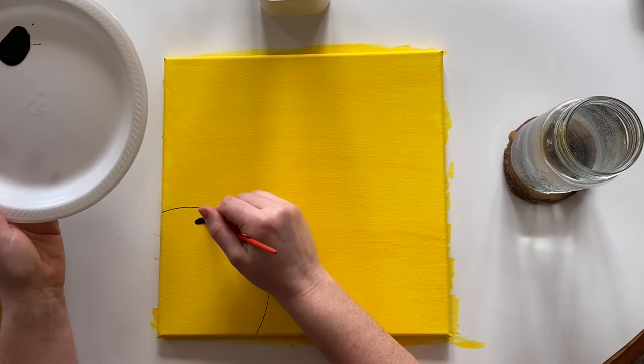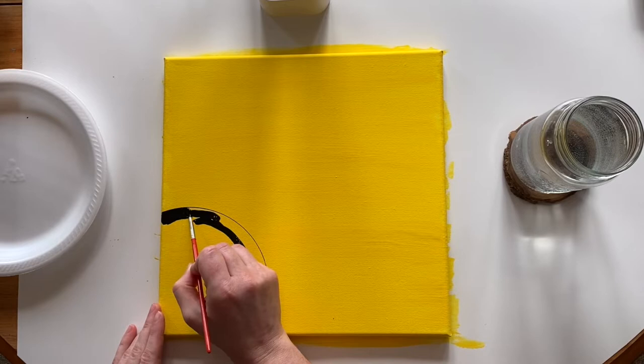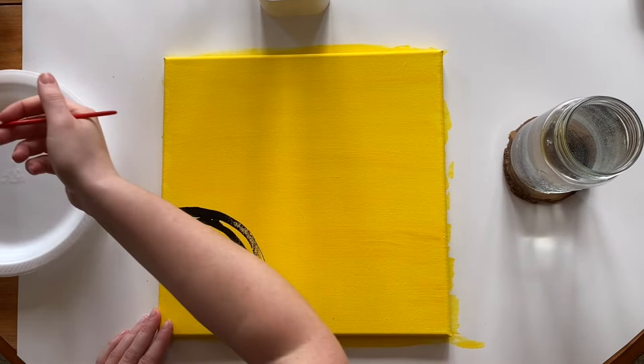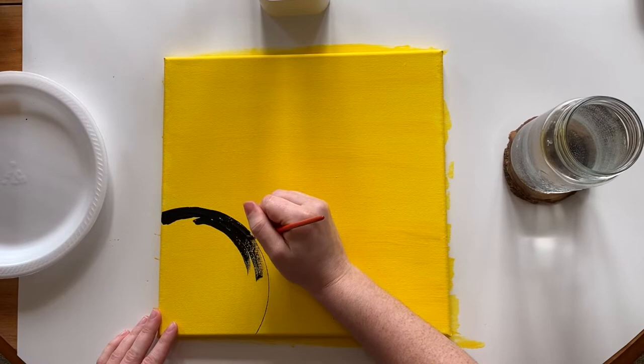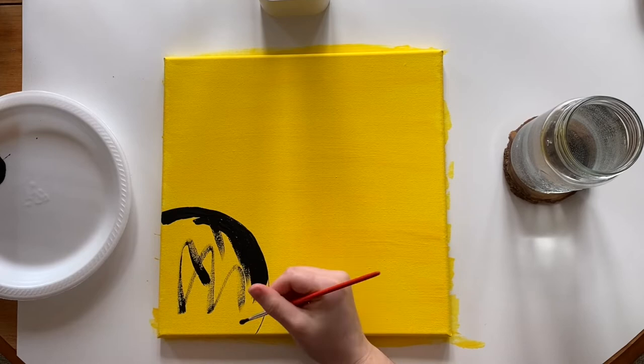So anyways, you can use the same plate as before, but I am just starting fresh, and we're gonna take the black and color in this whole circle, okay? So we're just gonna go to that outline, and if you did it by freehand, then you would have had a line as well, and all the way out to that outer line. We're going to paint with black and then color it all in, okay? So, just like that.